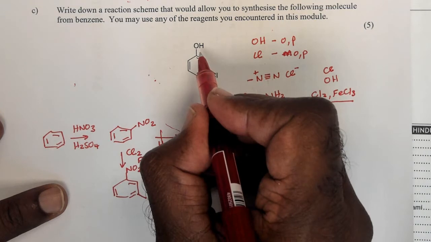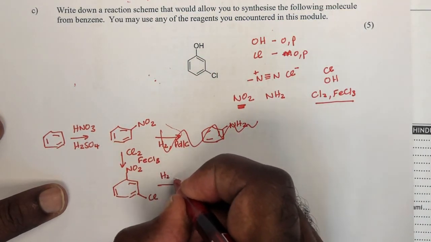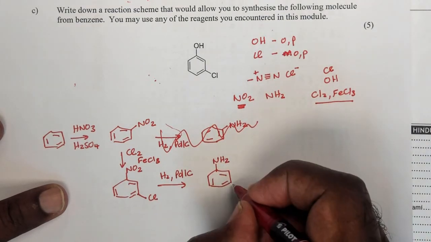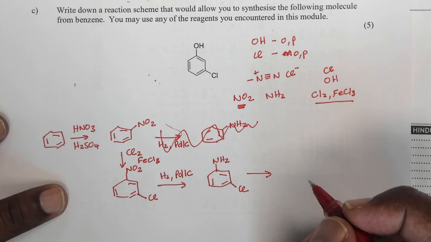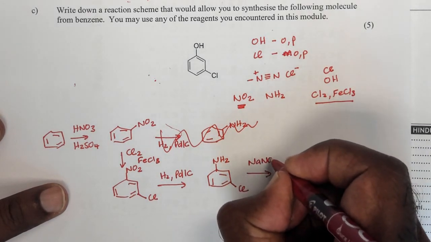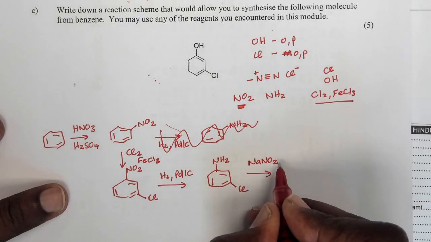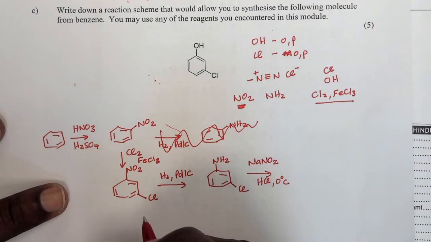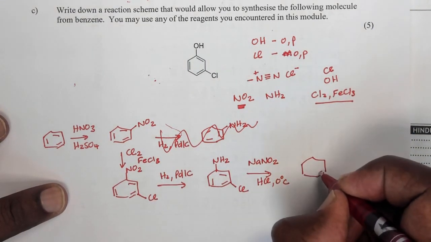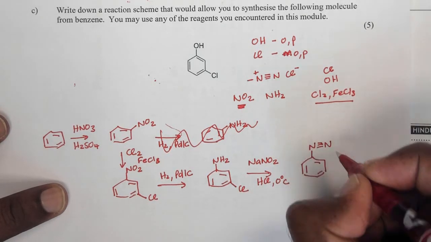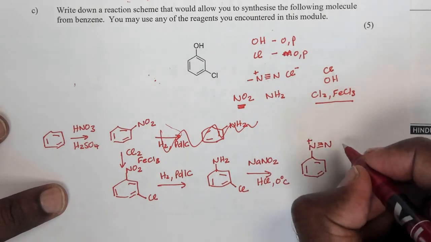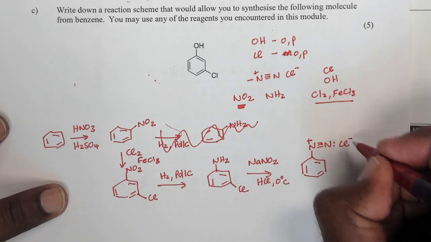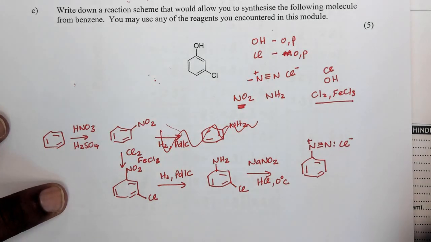All I need to do now is convert this nitro group to an OH. And as I said, I can now reduce this to the NH2, and then form the diazonium salt using NaNO2. Very important, it's sodium nitrite, NaNO2, not NO3, that's sodium nitrate. So, it's sodium nitrite, with HCl done under cold conditions, 0 degrees Celsius. And it would give me my diazonium salt. Notice that my bond to nitrogen here is positively charged. And that's because I'm one electron short on this nitrogen. And that's the diazonium salt.